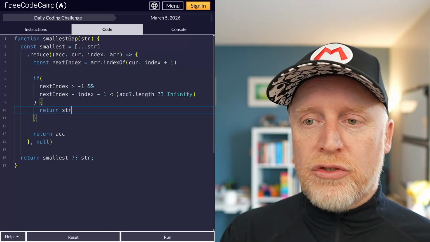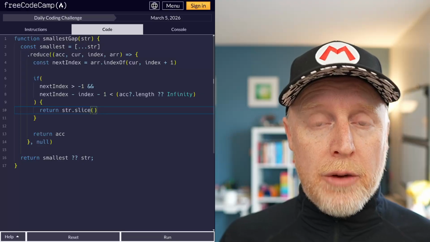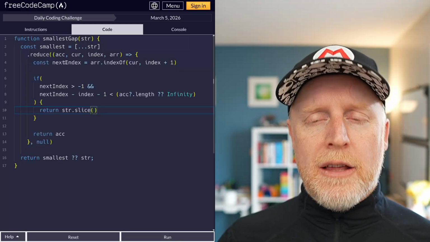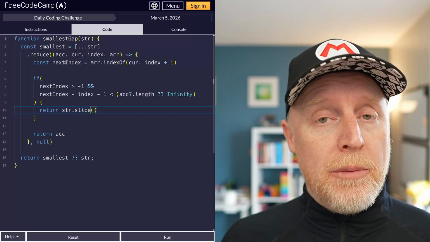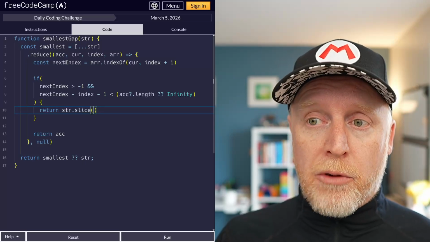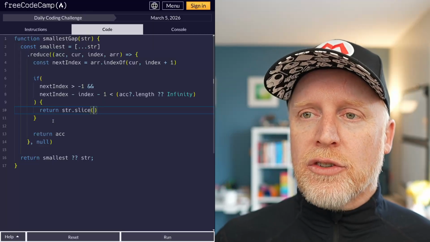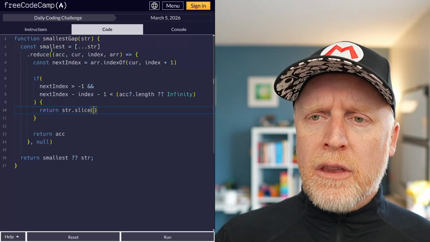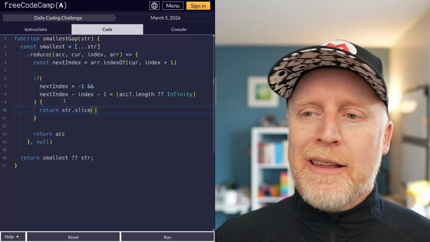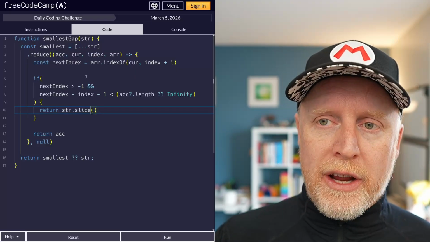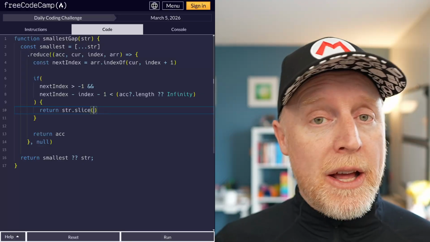be the string slice. We're slicing on the string here because if we slice on the array, we need to join it up for our final result, and joining it is a performance hit. It will actually cut the performance of this in half, and I don't like that, so I'm just going to use that string directly. If we wanted to extract this callback function to its own thing, then we could bind string into it and it would still work. I'm not going to do that today, but it's an option.